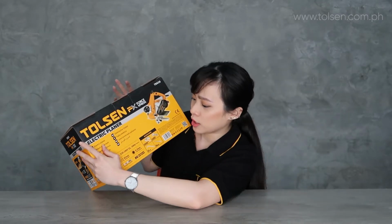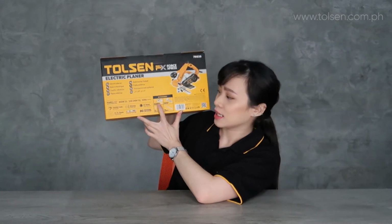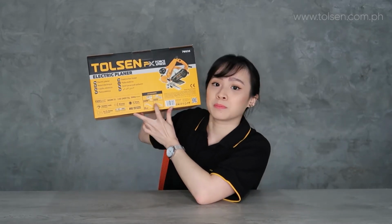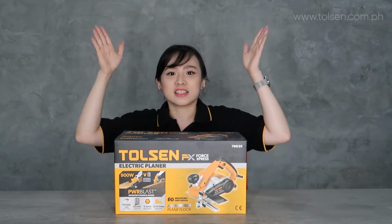So, ang nakikita mo rin dito kasi, mga accessories na inclusion niya. So, meron tayo dito one-piece parallel guide set. Then, meron tayo one-piece depth guide set. Then, meron tayo one-piece of hex key and one-piece of wrench. May magic tayo makapita dyan later. And this is ergonomic grip design. So, katulad mga iba nating products with Tolsen, this is special.